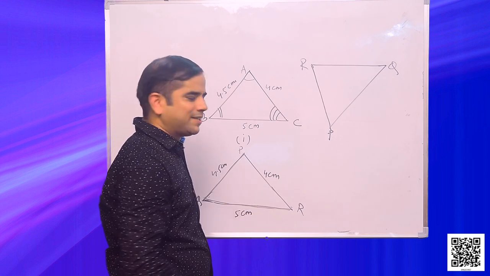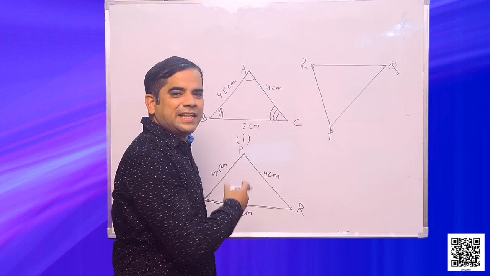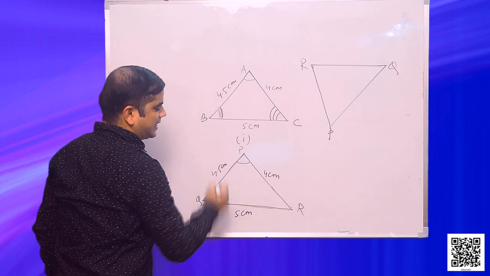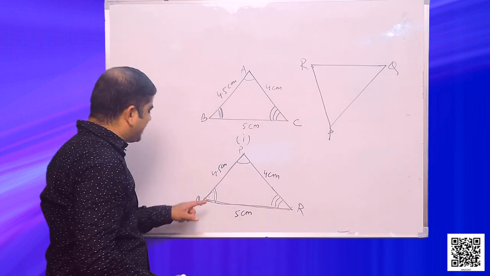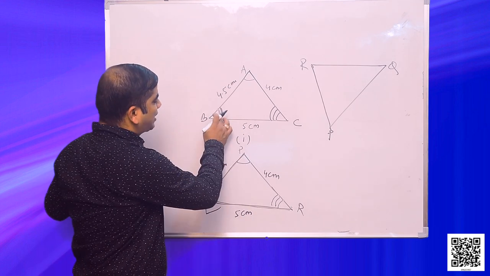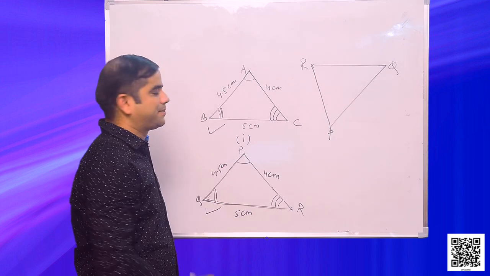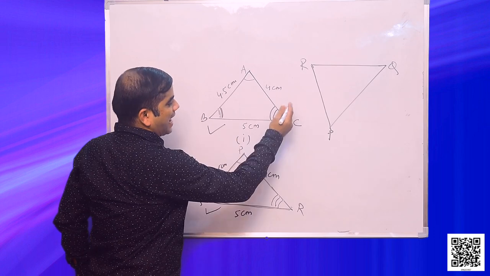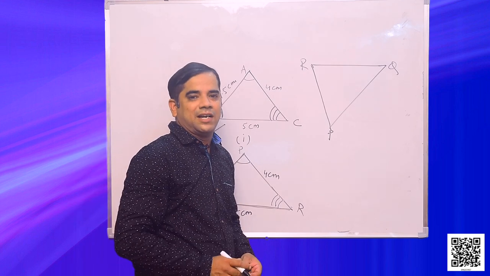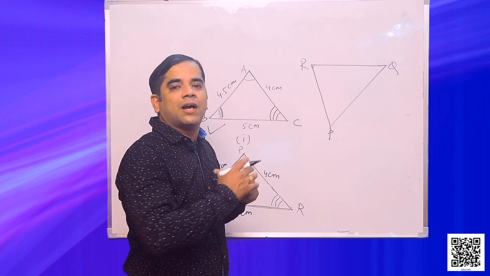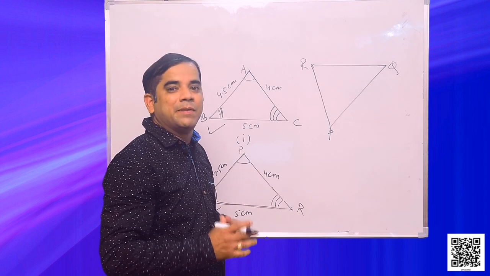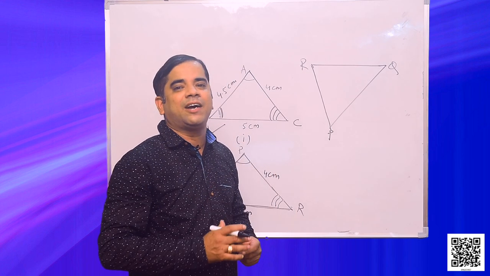And whatever the angles, angle B in this triangle, in the second triangle, angle Q is denoted like this, angle P is denoted like this, angle R is denoted like this. What does this show? This shows that angle B is equal to angle Q because both the angles have the same number of curves. Angle A is equal to angle P and same as angle C is equal to angle R. That means these two triangles are congruent. Now if I put one triangle over another, I can feel as if they are a single triangle rather than two triangles, because they will exactly or completely cover each other.